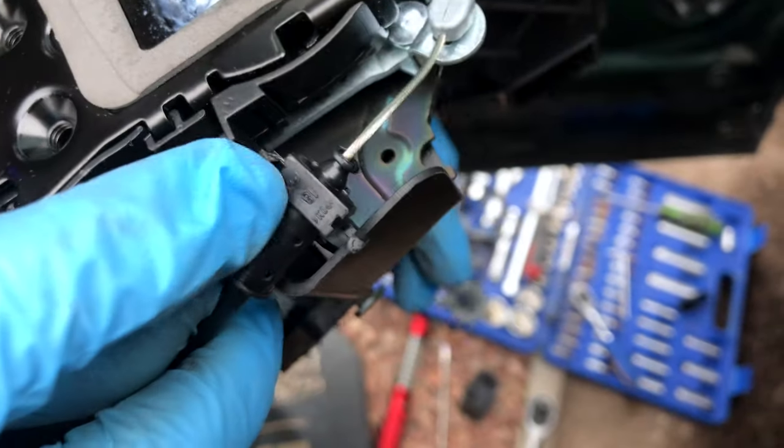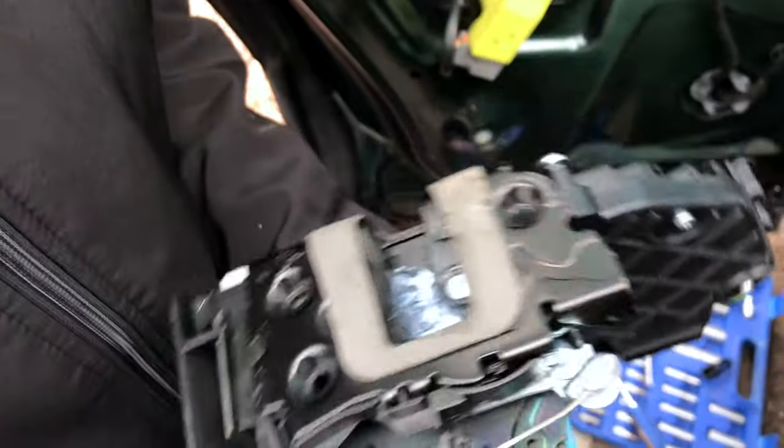And I was right, this is the one I bust. Ah yes, these plastic clips are broken. There should be four clips there. There's obviously only two, so... Okay.